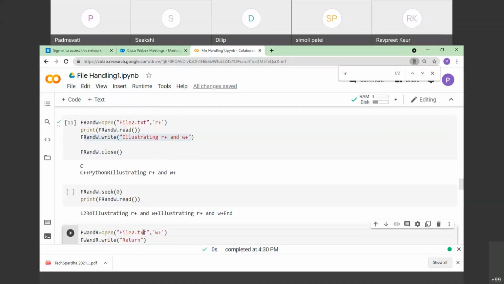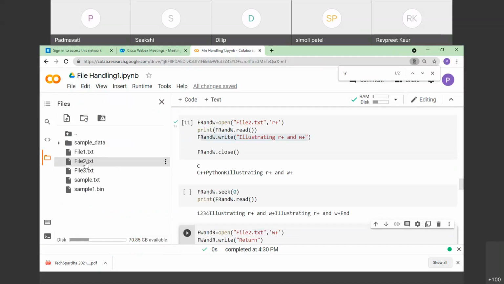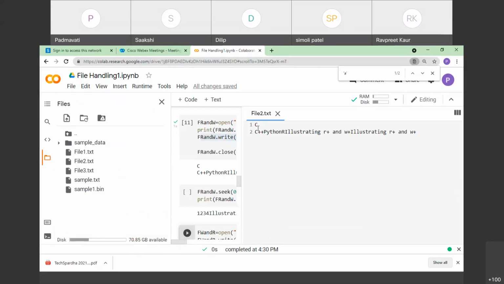Let us move to the next part. That is, if I try to open the same file, this time we all know that the content of file2 is this: C, C++, Python, R, illustrating R plus and W plus, illustrating R plus and W plus.